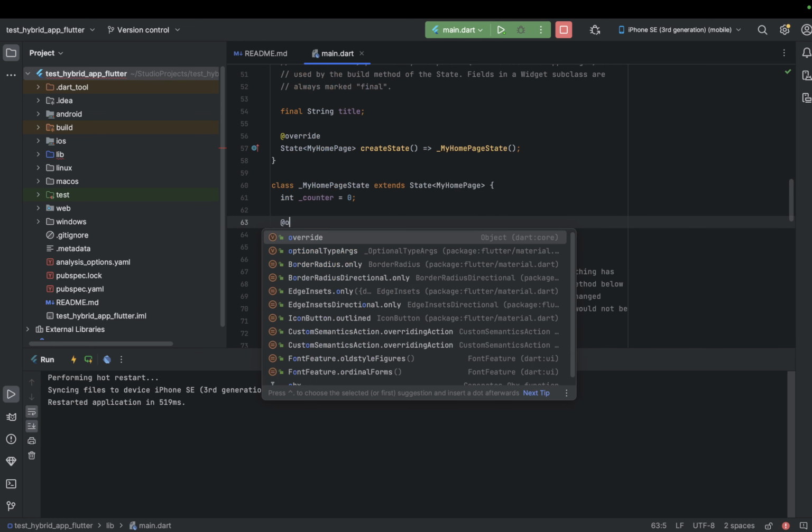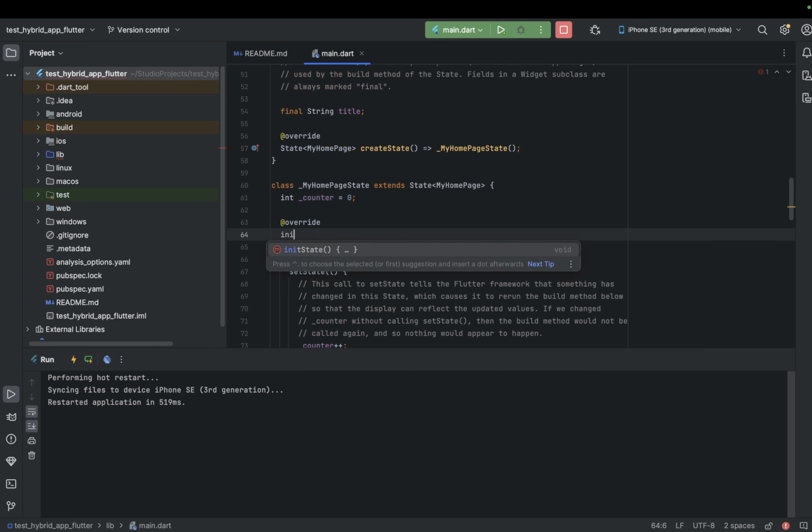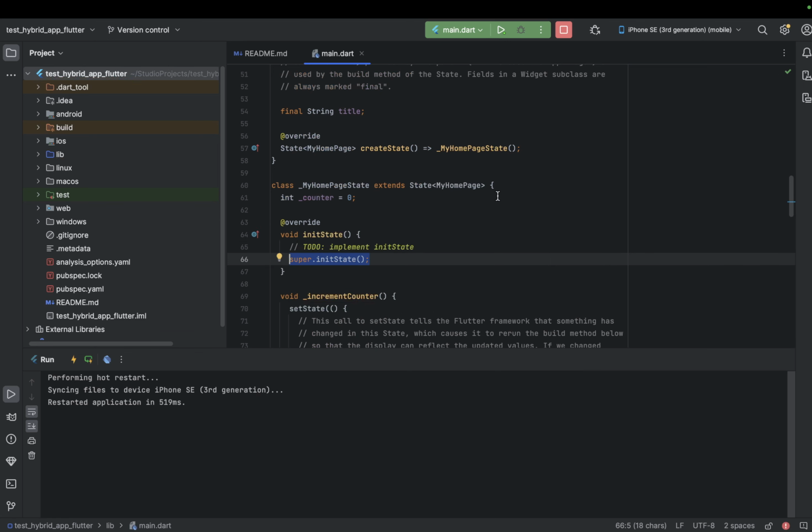We will override it and use initState. So here, whatever function we write will run at an instance, the moment the new screen opens, it will run those particular functionalities. Controller is like that. So this is the first phase.